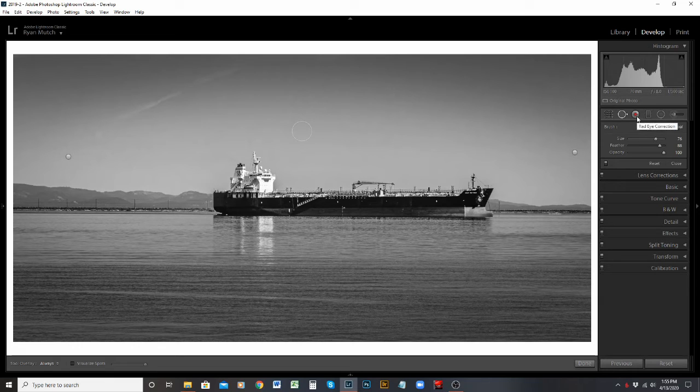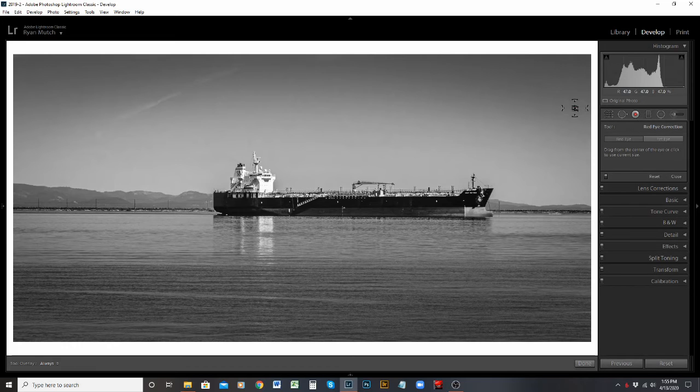Now, there is the red eye correction tool, and since I shoot landscape and wildlife, I really don't use this tool at all. If you were doing portraiture or family photos, this would come in handy. If you did get a red eye from your flash, this tool would be useful to replace that. And as you can see, it has two buttons, and this is a pretty new update. One for red eye, which is obviously people's eyes, and then you have it where you can affect animal eyes as well. The AI in Lightroom just keeps getting better and better and better.